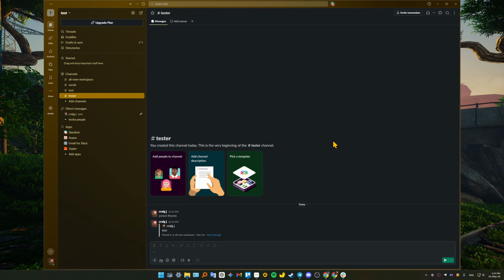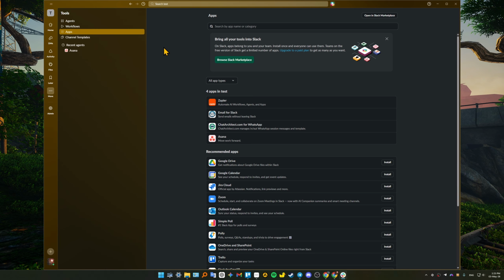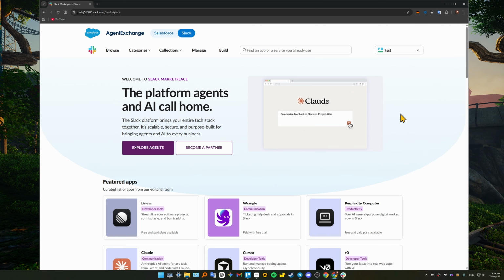Okay, and if you wish to start installing apps, you need to open up a marketplace first. So as you can see where I have my left bar right here, we have the apps section where, as you can see, I can use some of the apps by Slack. But if you wish to open the app store, right click on the apps and then go to Browse Apps. Then you go to apps and then Browse Slack Marketplace, and this page will open.